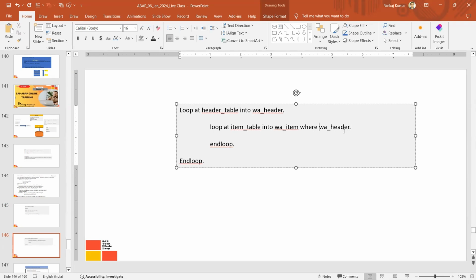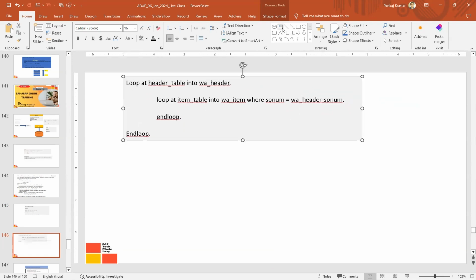And here you put WA underscore header, the sales order number SO num, equals to SO num. So we are considering an example of sales order header and sales order item table.